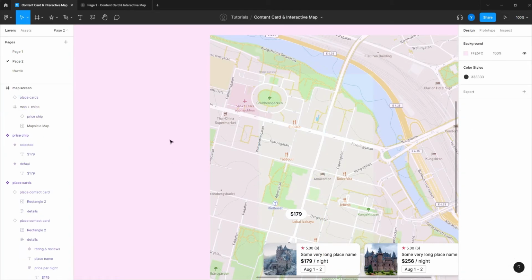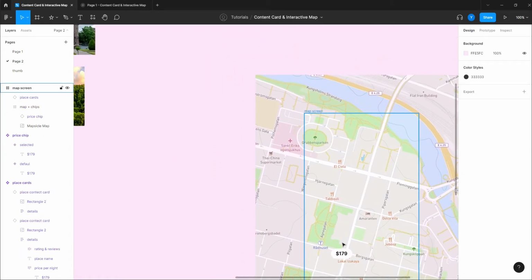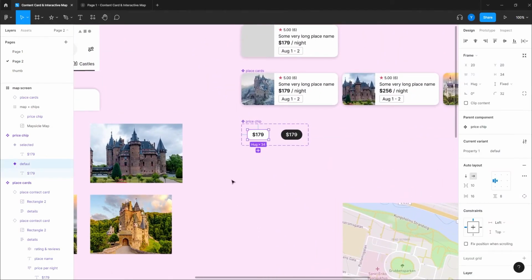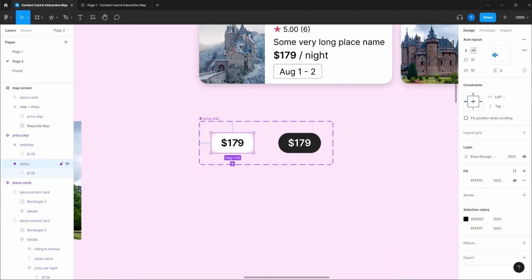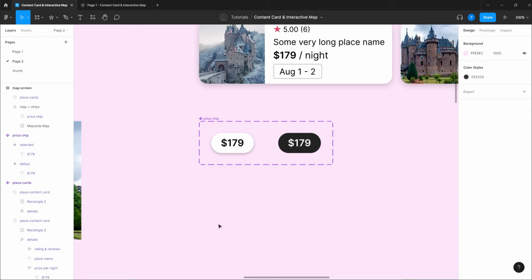By the way, I do want to add a small shadow to this chip as well, because it's not seen very clearly. It does have to point out the look of it. So let's give it a blur of 4. I guess it's okay. The Y I'm gonna take a bit up. Y is the vertical position of the shadow. Yeah, I guess that's fine.